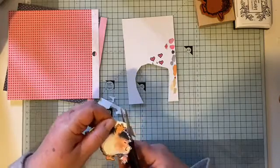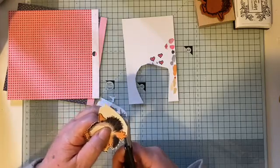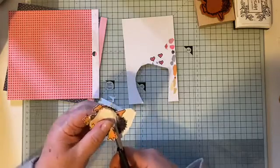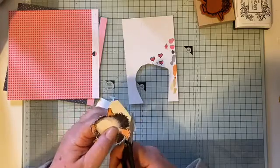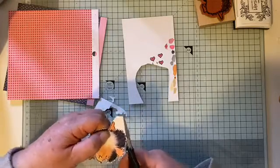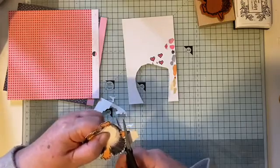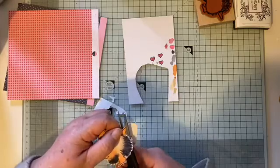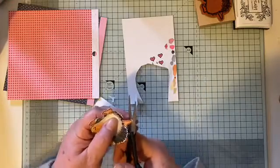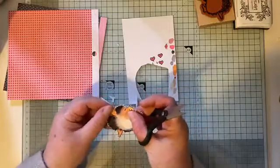I do quite enjoy fussy cutting. I think it's quite relaxing. A lot of people don't like to do it, and if you don't like to do it, then you can just use your dies and cut out a circle or a square and make them the focal point. But what I find is it helps with the placement of where I want the image to be, rather than always having to be in a circle or a square. So there we are.